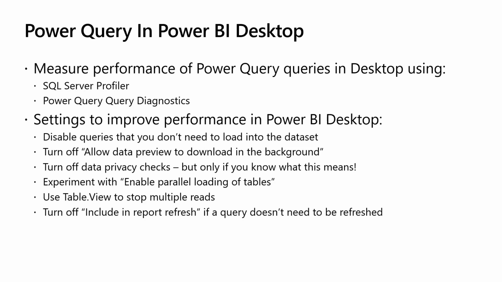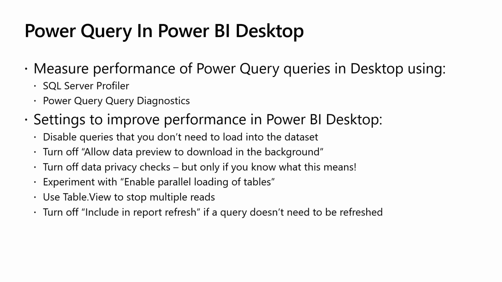and it involves some really complex M code that I don't want to go into. But again, I've got a blog post on this topic, so have a Bing or use your favorite search engine to search for my name and Table.View, and you'll see some examples of how you can modify your queries with custom M code to stop this multiple read happening. And this can, in some cases, halve the amount of time it takes to load the data in Power BI Desktop. But this only applies to Power BI Desktop.